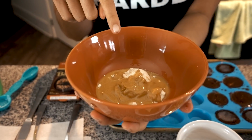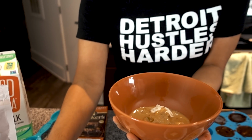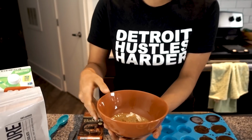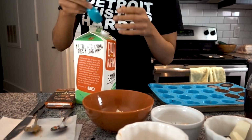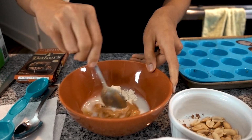The bottom layer, 2 tablespoons of peanut butter. We like Crazy Richard's natural peanut butter, and 2 tablespoons of unflavored protein powder. And then to this, we are going to add 1 to 2 tablespoons of any type of milk you want. We're using flax today. Give it a nice mix.